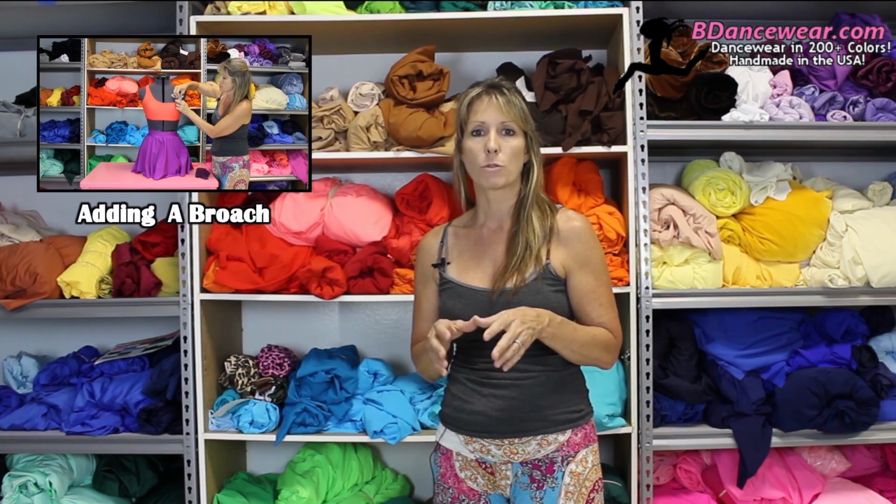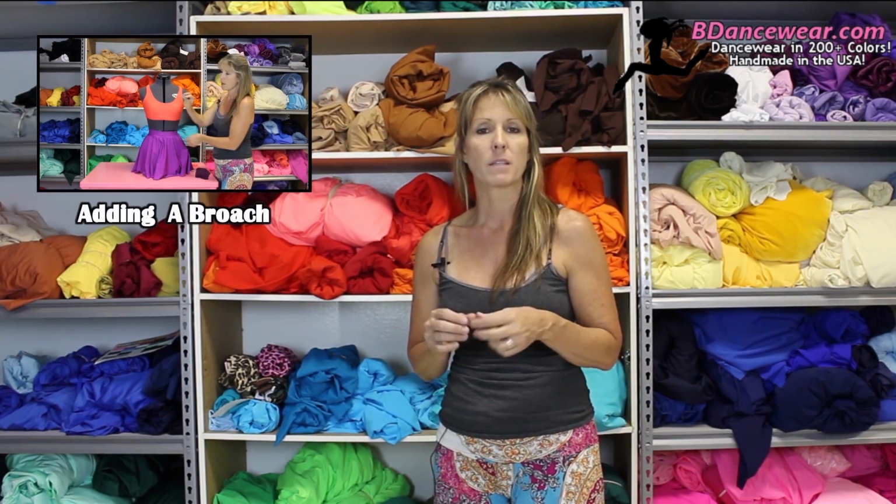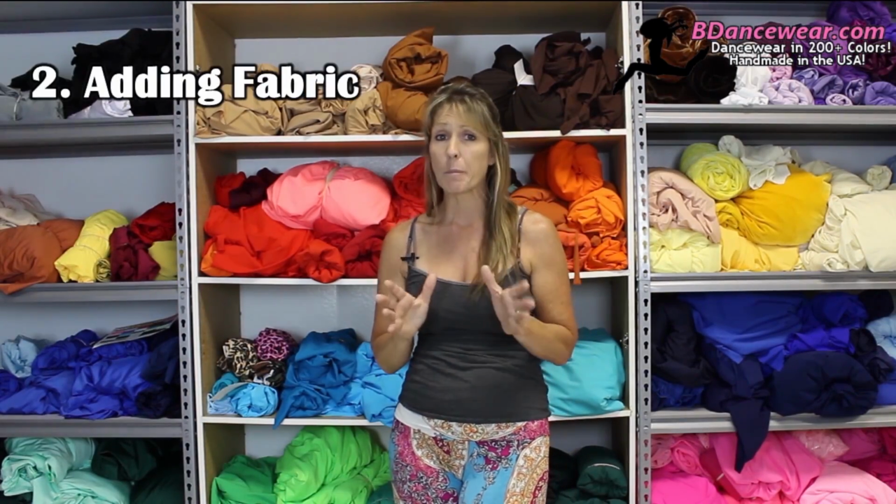When you do the brooch, as I say in the video, make sure and either put a little glue on the end when you close it or clamp it down so that way it doesn't open up, and it'll be an amazing look. Adding fabric is a simple technique that you can do without even sewing.